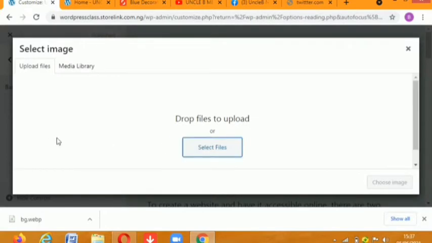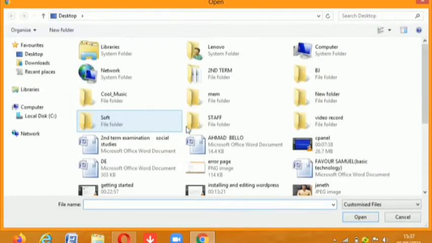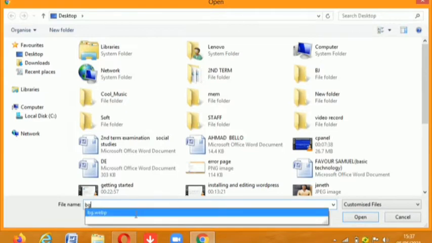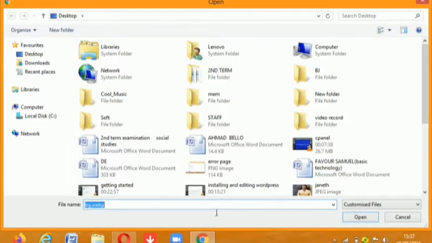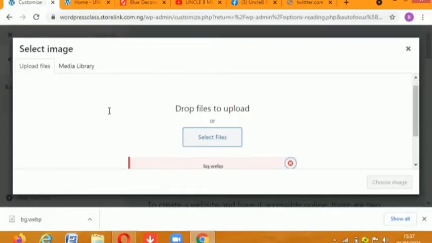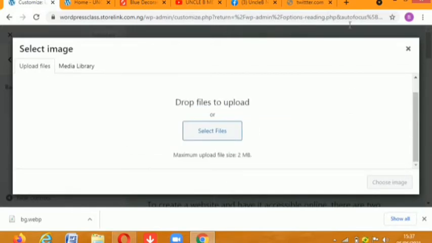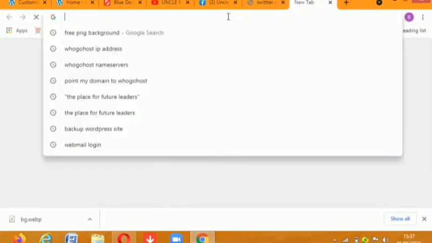Now if you try to upload it and we look for what I just saved, which is BG, you can see that is a web file, so it cannot be used. You can see the error, it's not useful. So it has to be either a PNG file or JPEG.